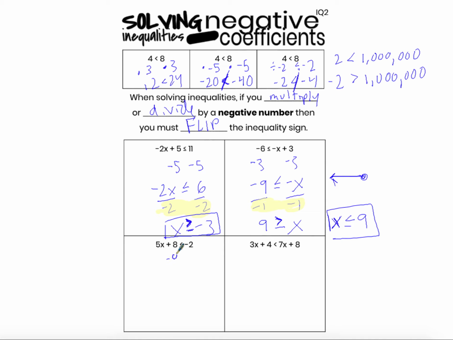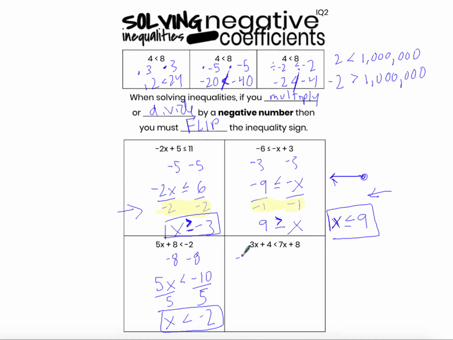This one's a great check of your understanding. It involves negative numbers. I have 5x is less than negative 10. So there's a negative number involved. Divide by 5, divide by 5. I have x is less than negative 2. And there's no flipping involved in solving this inequality. Lots of times students start to get confused and they think anytime there's a negative involved, they should flip. Nope, the only time there's a flip is a multiplication or division by a negative number.